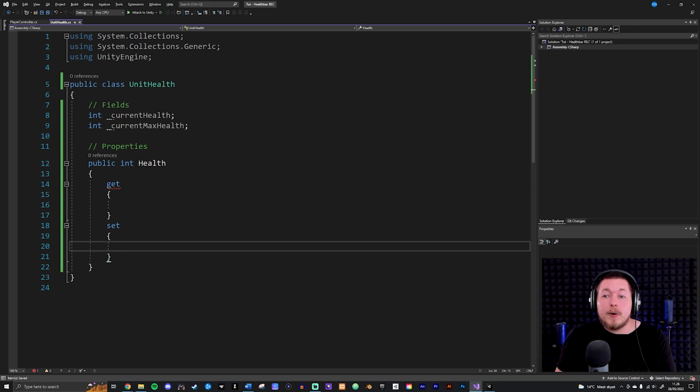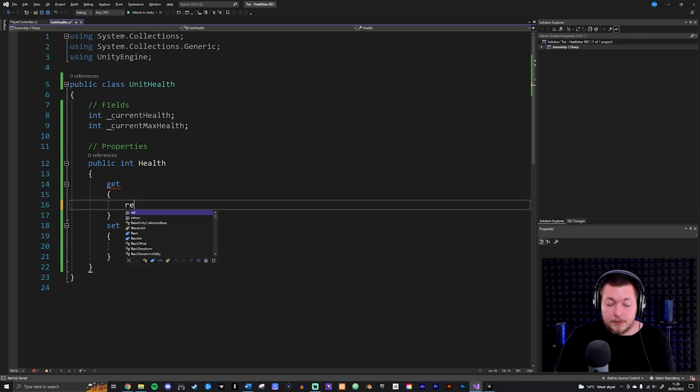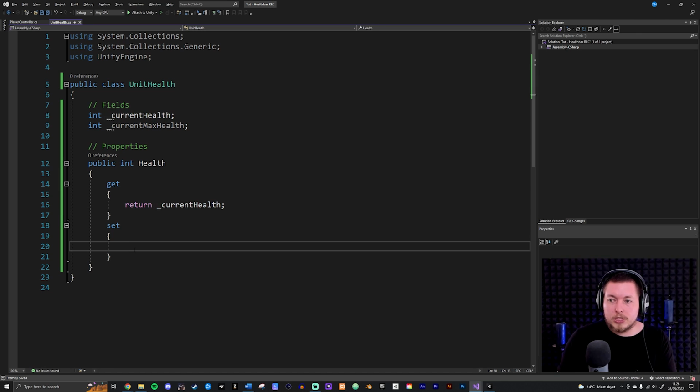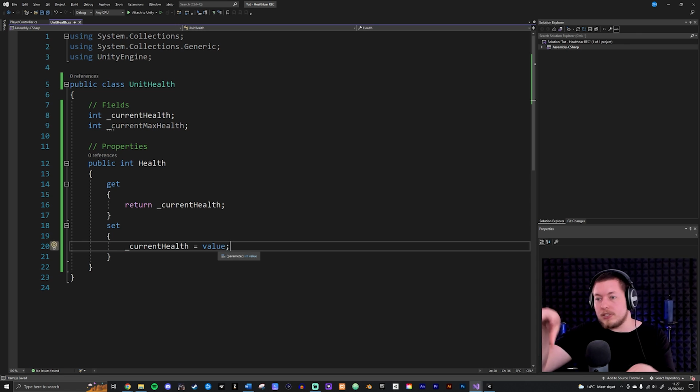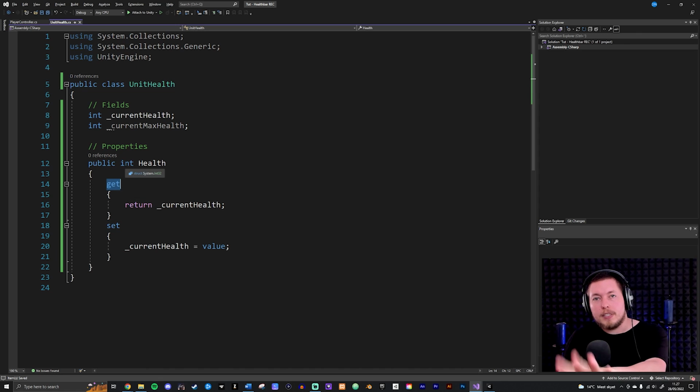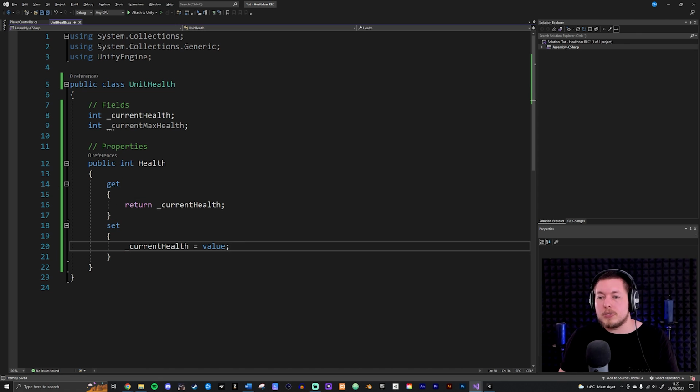curly brackets. Now, as a default, inside a get method, you just kind of return the data. So I'm going to actually spell this correctly, say return _currentHealth, like so. And then inside set, we're going to say _currentHealth is going to be equal to a keyword called value. And you can actually see this turns blue as you write it, because that is not anything specific. It's not a variable or anything. It is actually a keyword, just like the set and the get and the public and int and all that stuff. So it is going to just assign a new value to current health. And this is essentially how we create a property for a field.